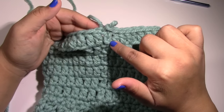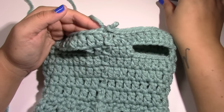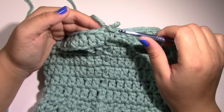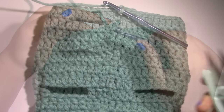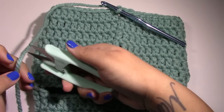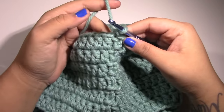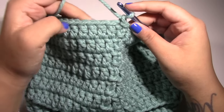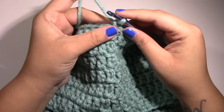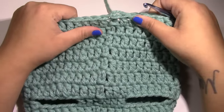Okay, so we are going to continue to work round 7 all the way until round 13 by repeating a chain 3 and putting one double crochet all the way around. And we want to clip off our ends. I kind of leave a little long tail so that when you single crochet around, you can tuck in those ends. You don't want to do it too short because then it's going to stick out of your sweater. You don't want that to happen.